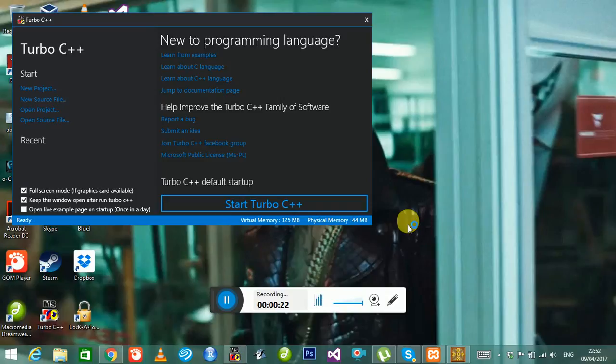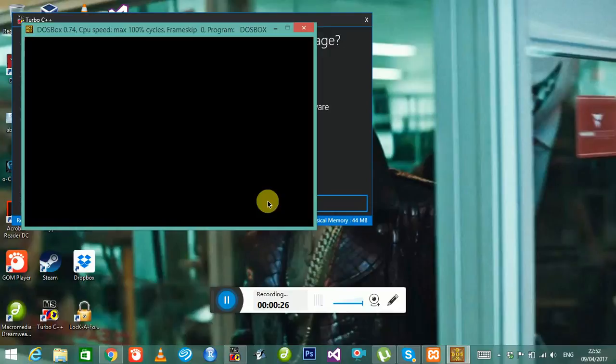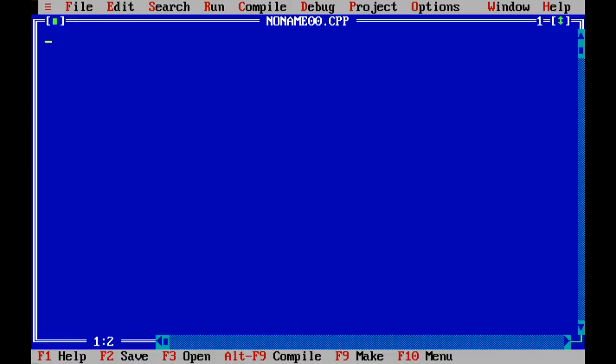To do so, first let us start Turbo C++. It's opening. So it opened. Now let's include the header files.